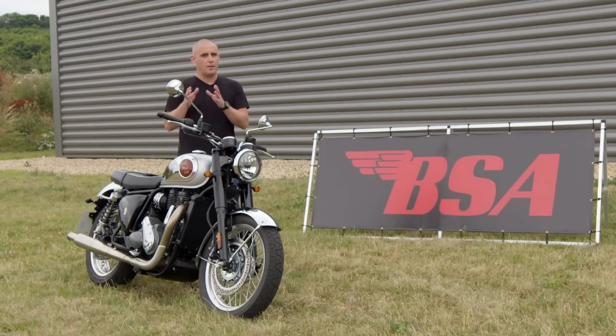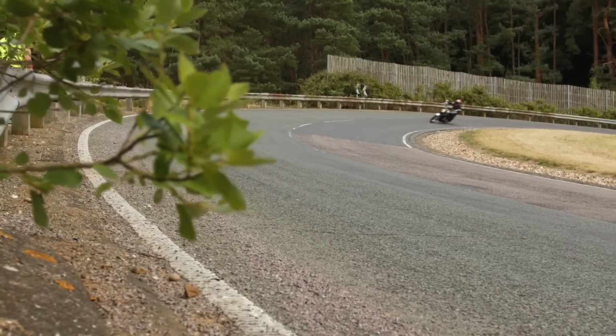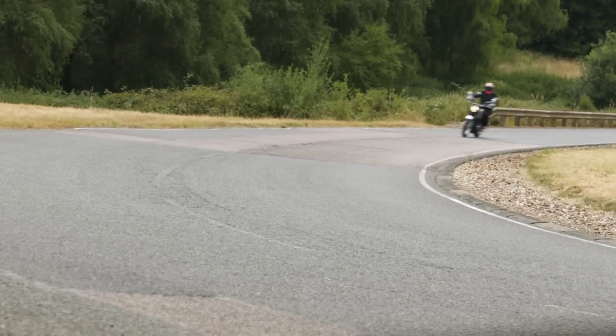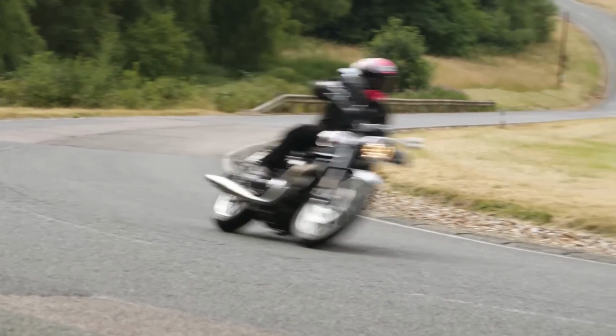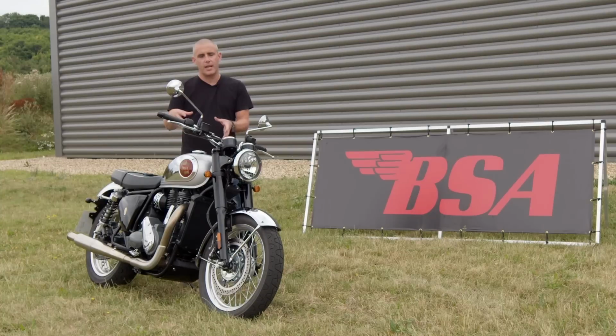It is around about the price of the Royal Enfield Continental GT, which is kind of what BSA needed to do. That's its biggest rival in this sector, I would say. It's actually probably a little bit more expensive when you look at the top models in the range, like this bike here, the Legacy Silver Sheen. I think it's a different proposition though. I think because there isn't really another single that's inhabiting this place in the market at the moment, people will still opt for this.